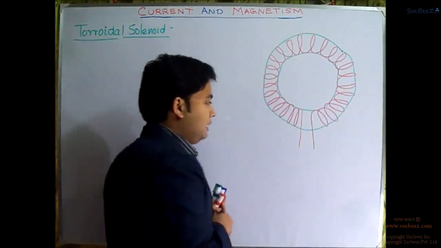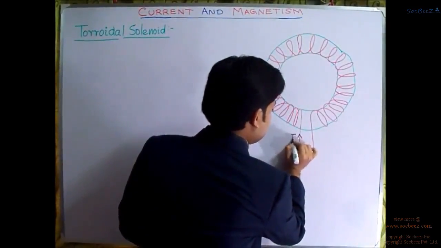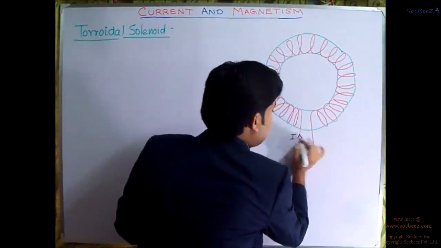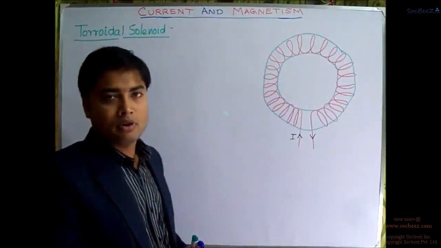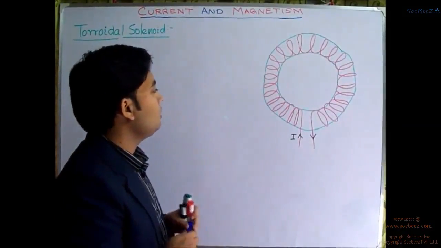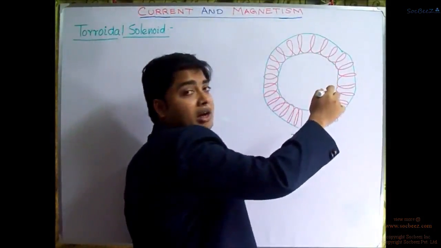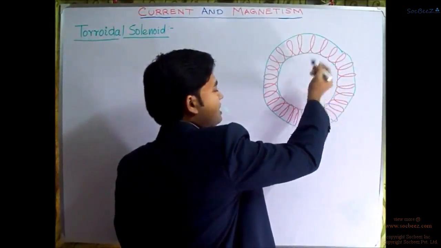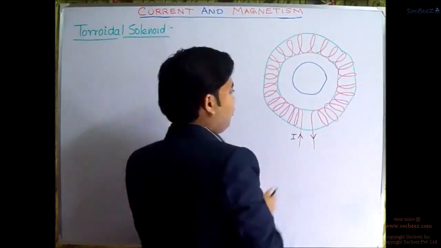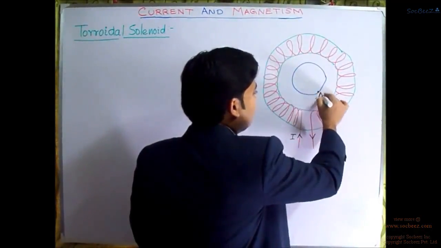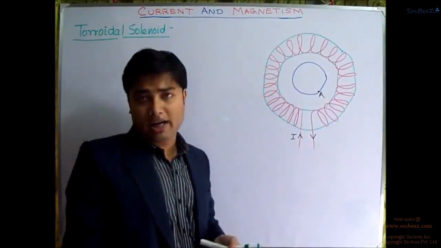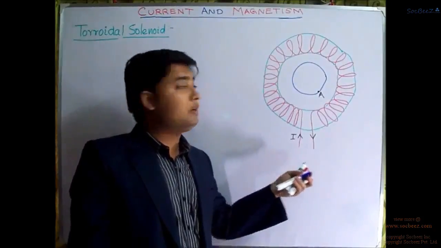If the current enters over here, it will go round and round via this solenoid until it comes out at this point. So this solenoid has several points. The first point will be anywhere inside. Say we take an inside circle and mark a point, point A. We wish to find out, due to the magnetic induction happening due to the flow of current, what will be the B, or the magnetic field, at point A.